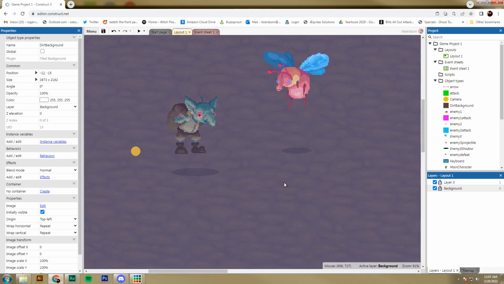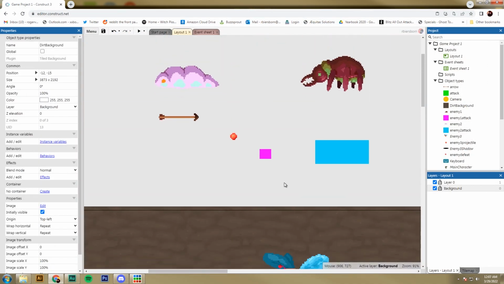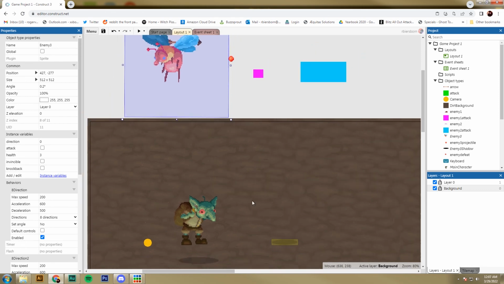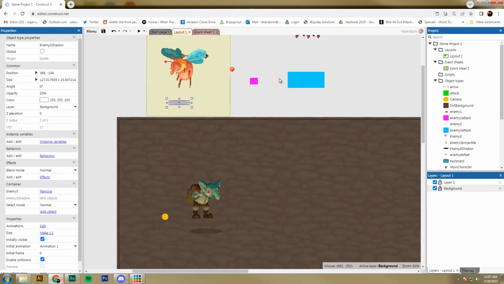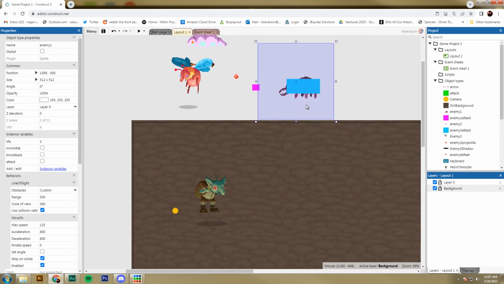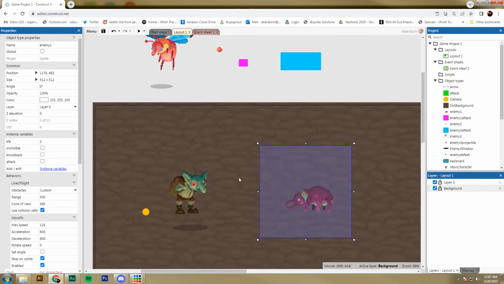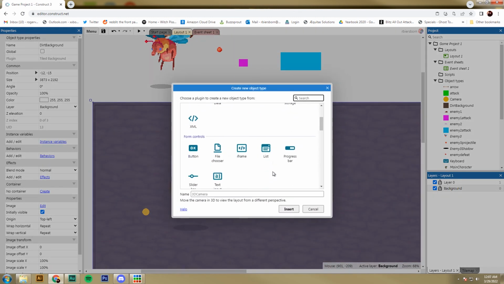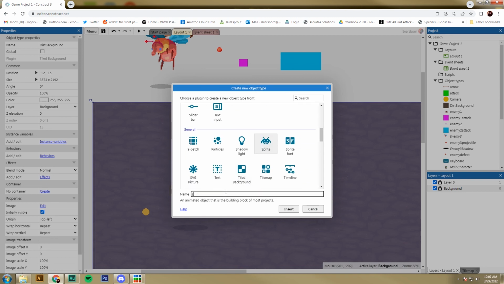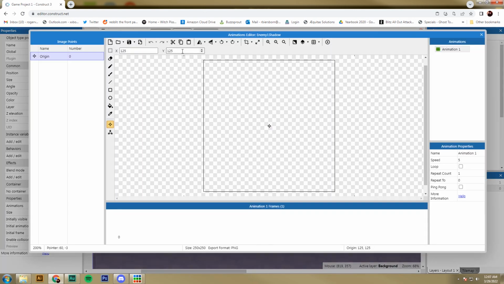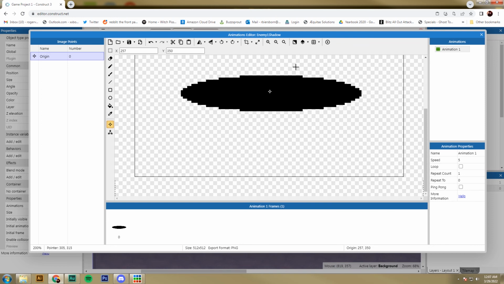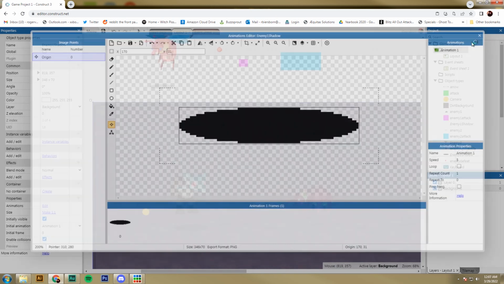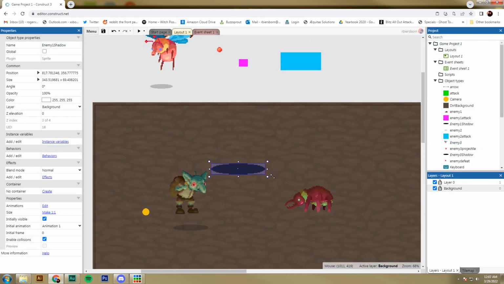Perfect. Now, what you want to do is do the same thing for your other enemies, right? We have a couple other enemies, and you want to make a shadow for each one. So I'm going to go to like enemy 1, for example, drag that into my layout. I'm going to put in a new object, a sprite called enemy 1 shadow. I'm going to use the exact same sprite that I already exported. Set it up with the origin point right in the middle. I can crop out the extra space. I can size it to be an appropriate size for this enemy.